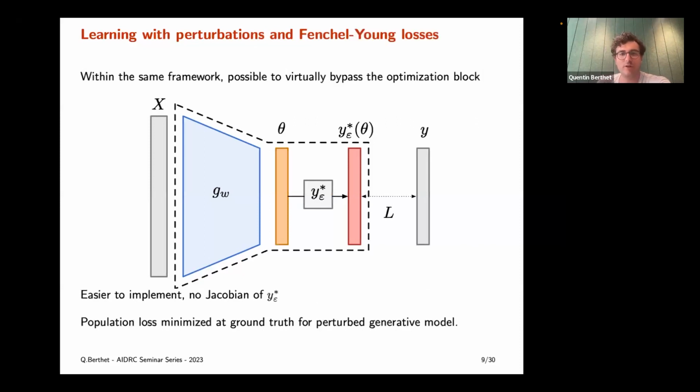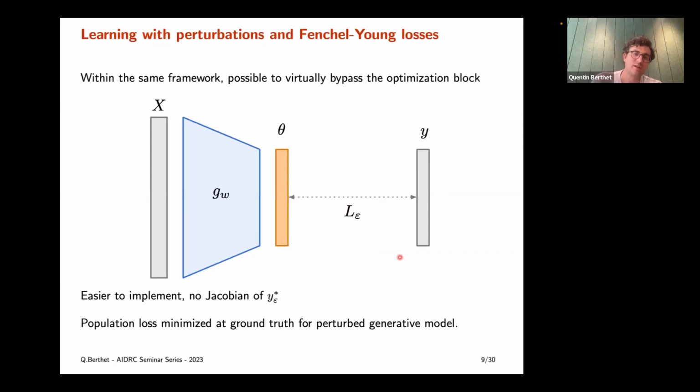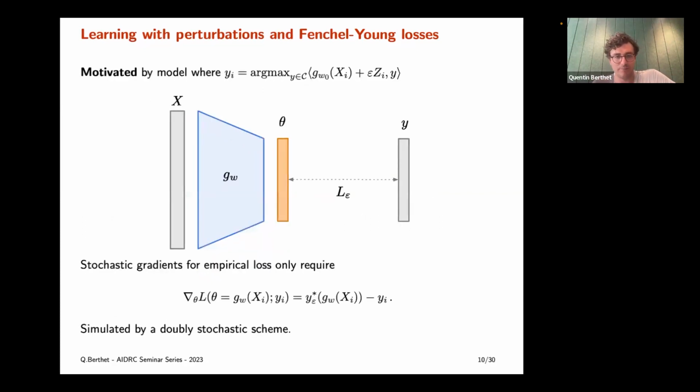Now there's another kind of loss that we've looked at in this work that actually becomes easier to implement. It doesn't require computing a Jacobian of the perturbed optimizer, and it's a loss that can directly act on theta. So you'll still have to implement these perturbed optimizers, but now you get directly a gradient of the loss with respect to theta, without having to take a product of the gradient of the loss and the Jacobian of the perturbed optimizer. It's all together, and I'll explain how it goes.